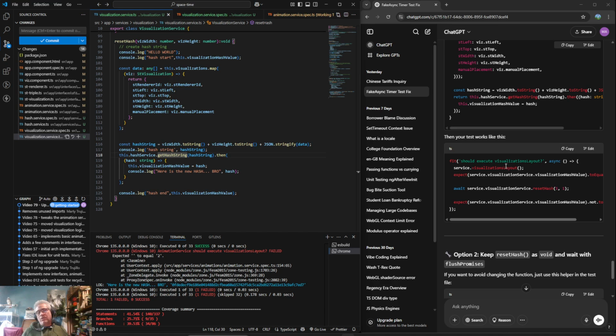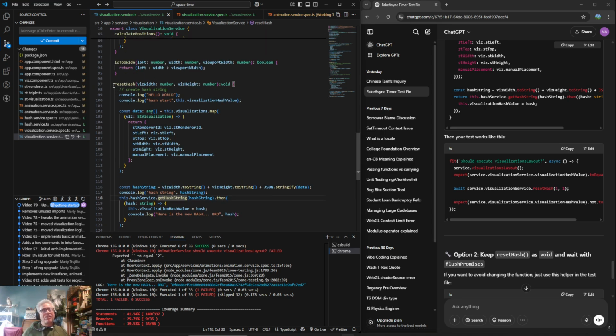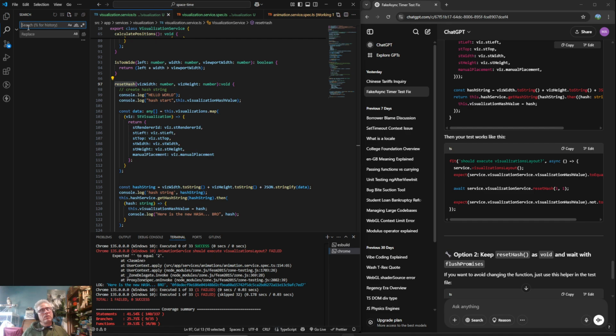And I don't even think we're using it, so maybe it doesn't even matter. Do we use reset hash anywhere? So, I mean, I guess that's fine because we don't use it anywhere.